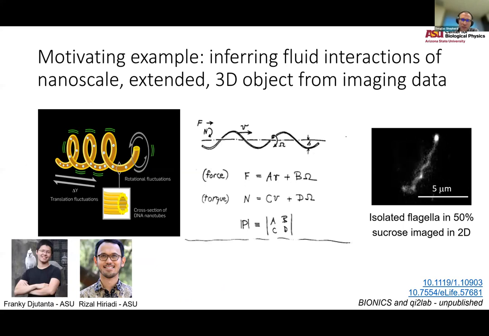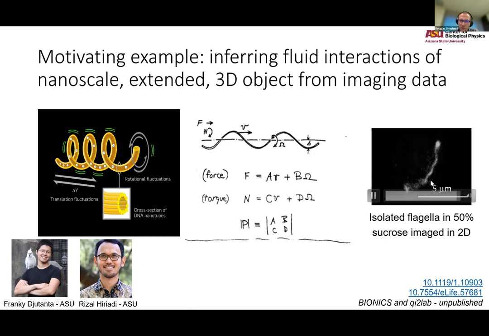Another example is here at ASU, collaborating with Rizal Haradi's lab. He has a graduate student, Frankie, who's working on a real fundamental question in biophysics, which is, how do molecules move and propel themselves at low Reynolds number? The drawing and cartoon I have here is from a famous paper by Purcell, which is called Life at Low Reynolds Number. The idea is that if you have this helical structure, there's going to be some interaction with the fluid, and you're in a certain regime where you have inertia versus what's going on with the fluid acting in a certain way, such that you get these really complex movements of this flagella.